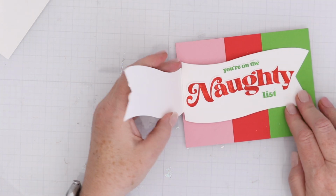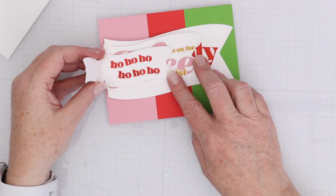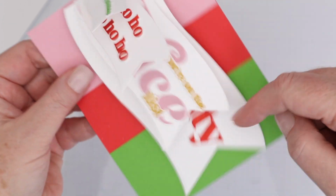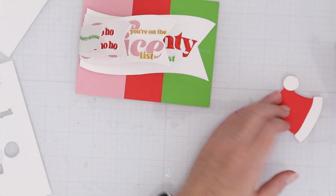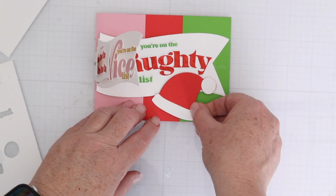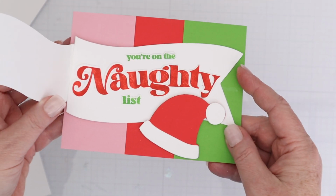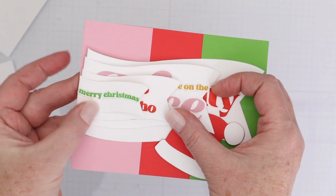So you can see you can kind of flip through the banners and you go from Merry Christmas to ho ho ho to you're on the nice list to you're on the naughty list. So it's a little bit of an interactive card. It's just a good way to use up all those sentiments on one card, which I thought was fun. I did use the Santa cover die to make another little Santa hat and place that right on that last banner that says you're on the naughty list. And I did adhere that one down to the cardstock so that it wouldn't flip up as well. So just the three on top flip up. And again, just a fun, cute, different Christmas card.